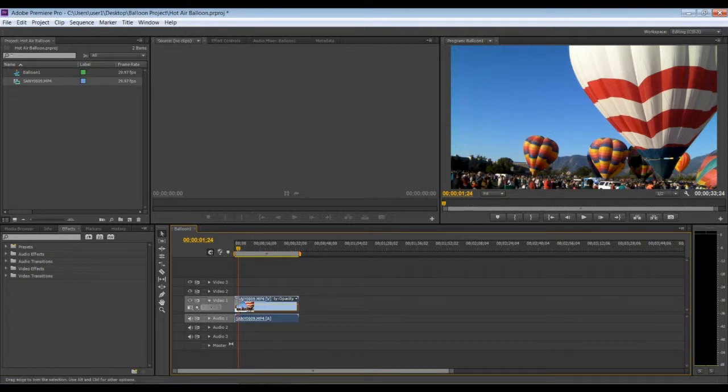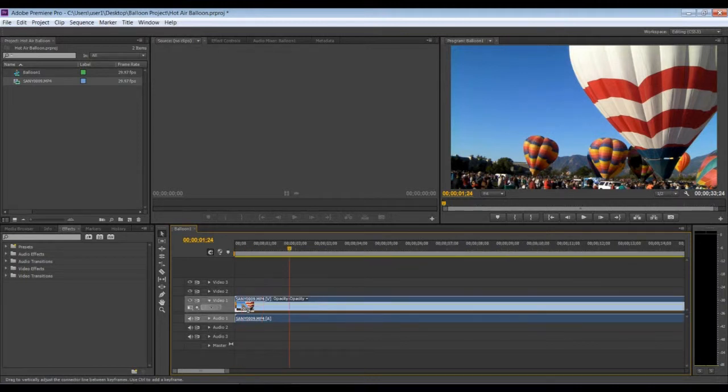The problem is right now, look how small that is down there. I can't really even tell where exactly I'm working. I need to zoom in to that certain area. There are other ways to do this, but I find the easiest way is to use the quick keys, the plus and minus keys on your keyboard. Usually they're next to the backspace. Plus is going to zoom in, minus is going to zoom out. So you can see that now I can zoom into that certain spot, and I know that I'm going to cut that right there.